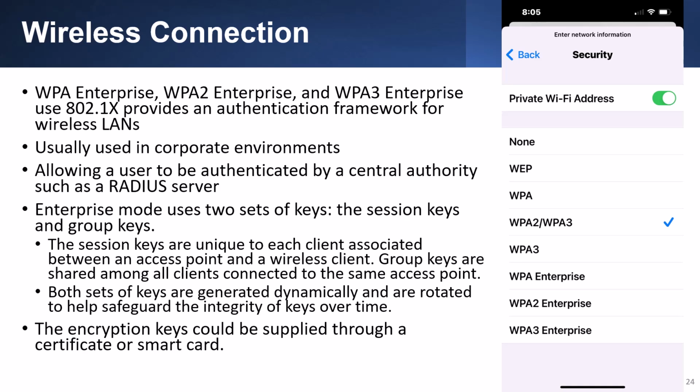Enterprise mode uses two sets of keys, the session keys and group keys. The session keys are unique to each client associated between an access point and a wireless client. Group keys are shared among all clients connected to the same access point. Both sets of keys are generated dynamically and are rotated to help safeguard the integrity of keys over time. The encryption keys could be supplied through a certificate or a smart card.